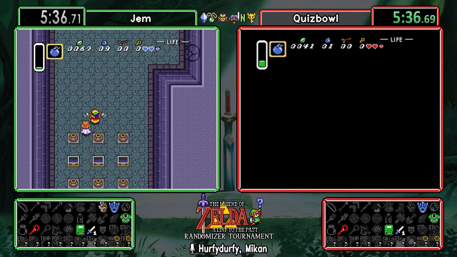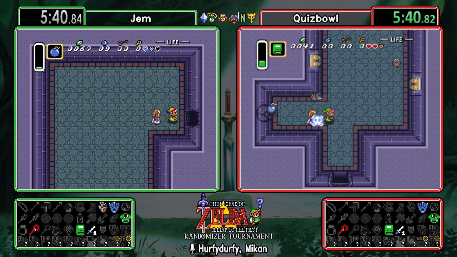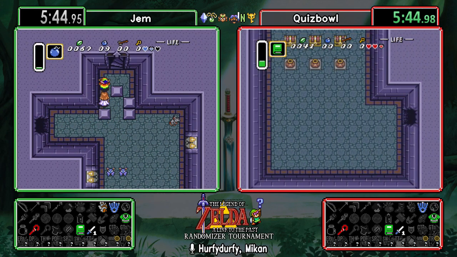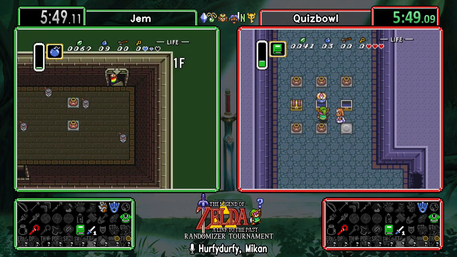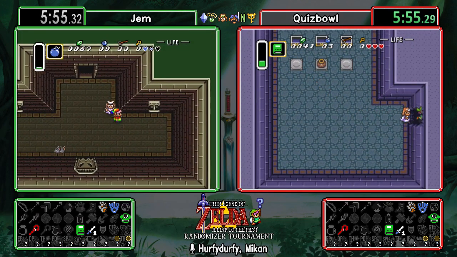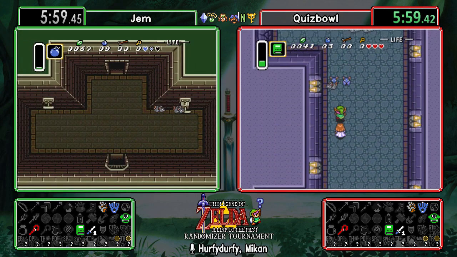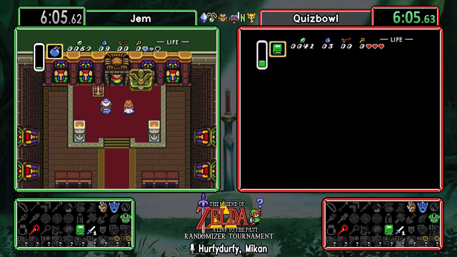And the glove, so you can get back here quickly. Oh, wait. Well, that's a funny place to find the glove, because you don't want to have to go back through the thing. Quizbowl's gonna be really happy he found that one bomb. Yeah, if those guys hadn't found the glove here, or rather any bombs to get to the back here to get the glove, that would have been pretty ugly.